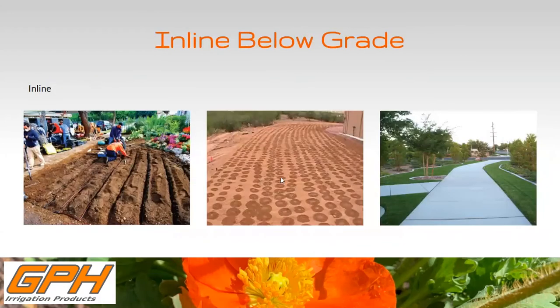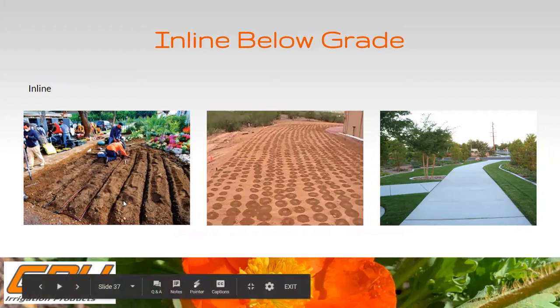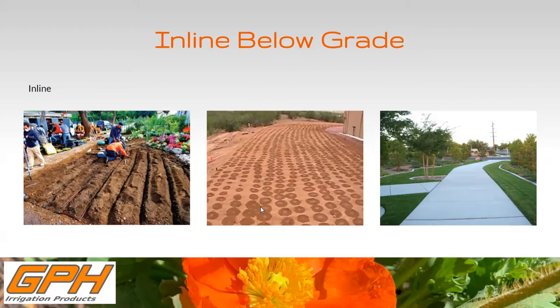Below grade, using inline. I always get this question: do you feel like it's a good idea to use inline on below grade? And I say, yeah, in certain applications. So this is some crew here installing it below grade, and you can see it's on a grid system and they're burying it. If you can see this picture here and how the water is connecting, that's good coverage.